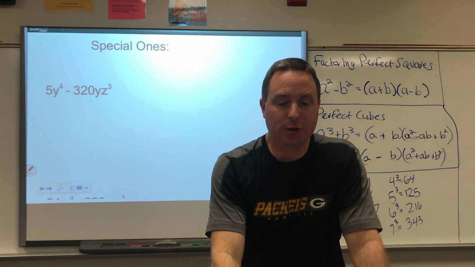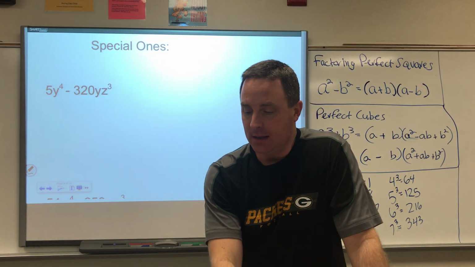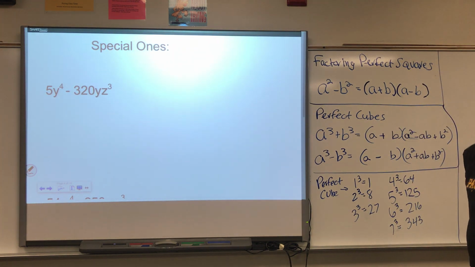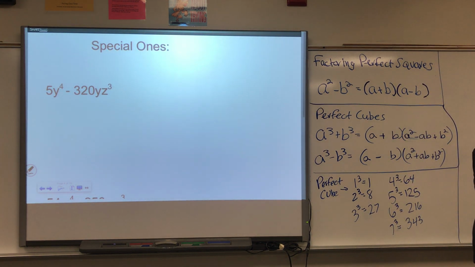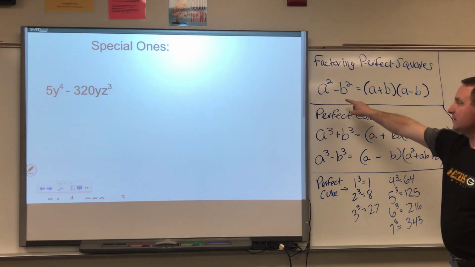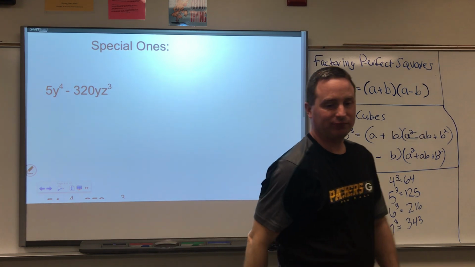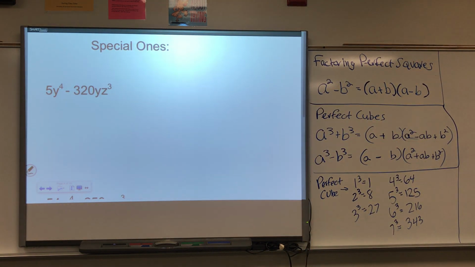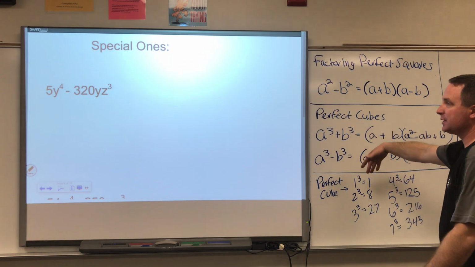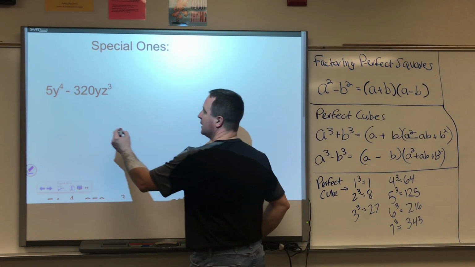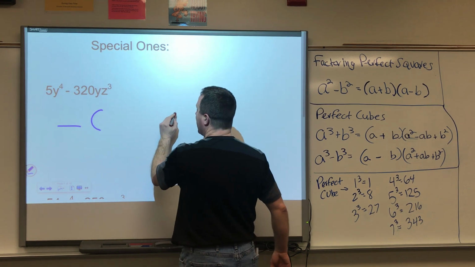Okay? All right, I do have a couple special ones here, though. And we saw these special ones with perfect squares. Let's look at this. Okay? So I immediately say I see two terms, but neither one of them, 5 isn't a perfect square, neither is 320. Okay? And I look at perfect cubes. 320 and 5 aren't perfect cubes either, so now what do I do? Well, I think we saw this earlier when we did perfect squares. Can we take out a greatest common factor?